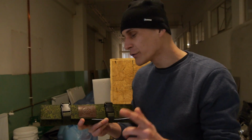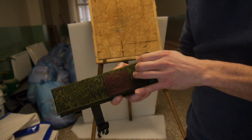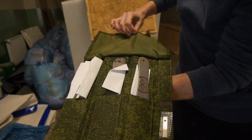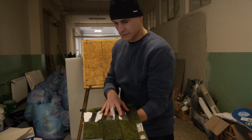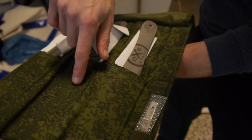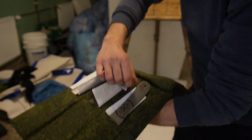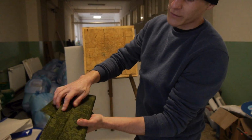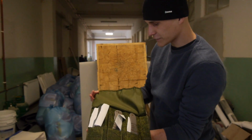First of all, I want to show you this awesome case for the throwing knives. I never had a better one before, guys. Check it out. Boom! There you go. And Dmitry sent me three types of throwing knives. Each one is totally different and we're gonna test them all. And also in the case, you have a small file, so if you have burrs on the knife, you can easily fix it. That is very cool. And as you can see, it was very nicely packed with these straps. So that's a big plus for these throwing knives.